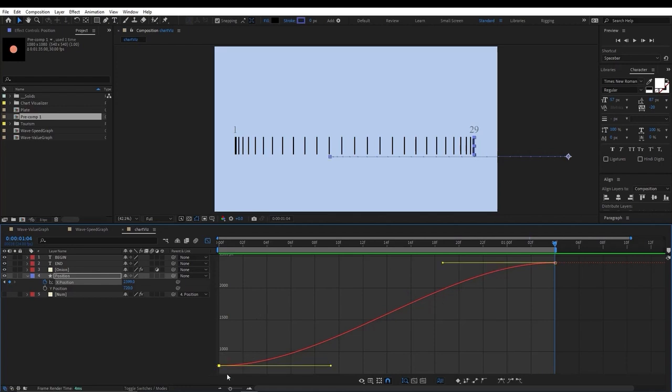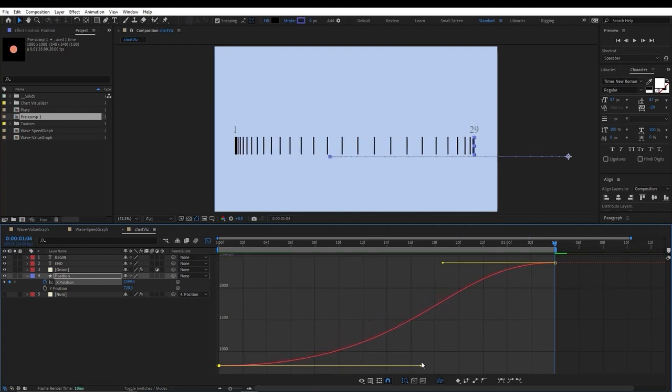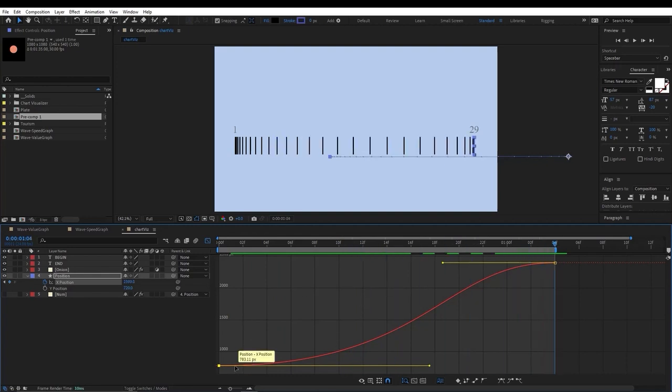Let's say I select this Bezier handle and move it like this. What I'm doing here is making the curve flatter at the beginning. But over time, as you move forward, the value is increasing. So the motion begins really slow and it's going to speed up when the curve is steeper.